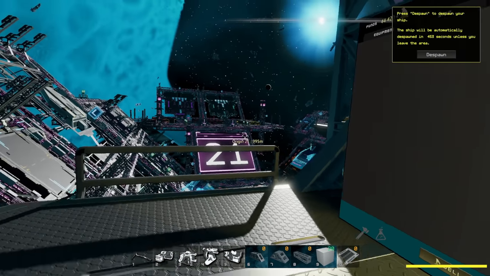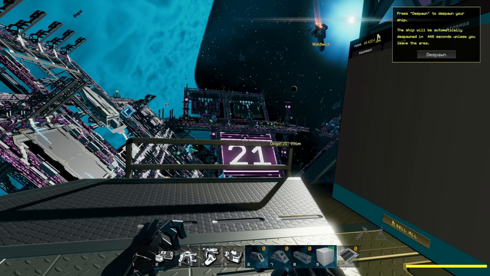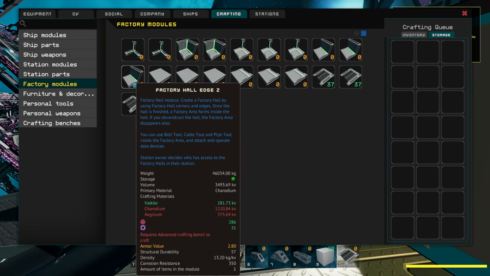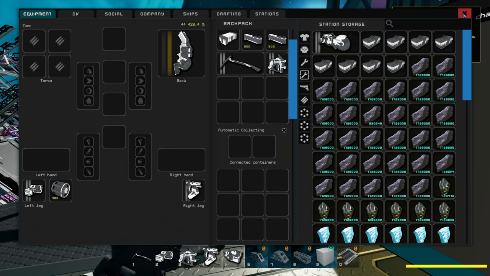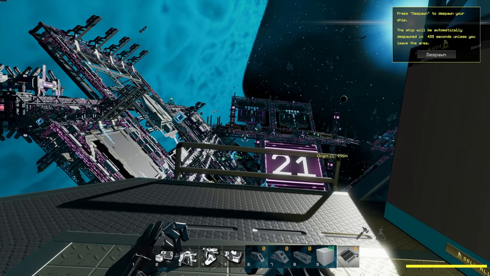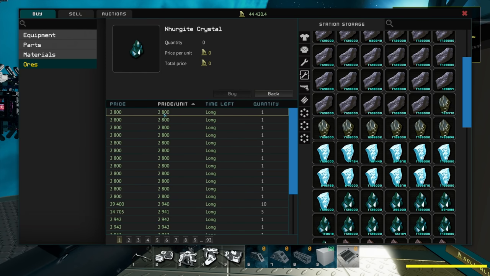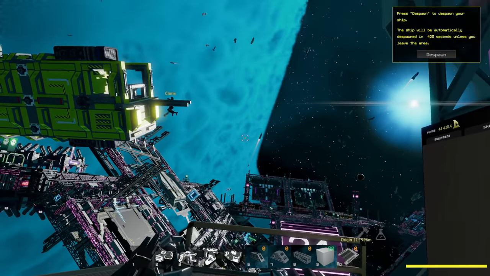Let's go ahead and take a peek at another ore. What is this? A Gentile. Okay, hold on. What is the ore that I need to actually make this stuff? Valkite, chartium, and so valkite. If I could not sell valkite, that'd be ideal. Actually, you know what? I have a bunch of this nugite crystal. Let's see what that stuff's worth. 28. People are buying that up like crazy. 28. Hey, look!